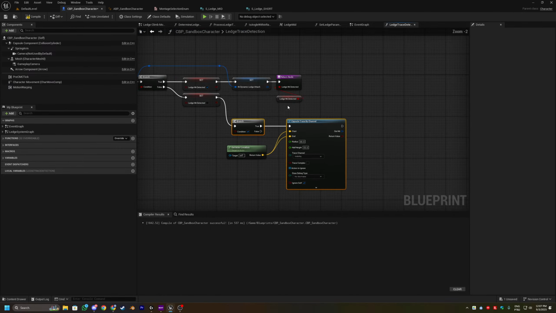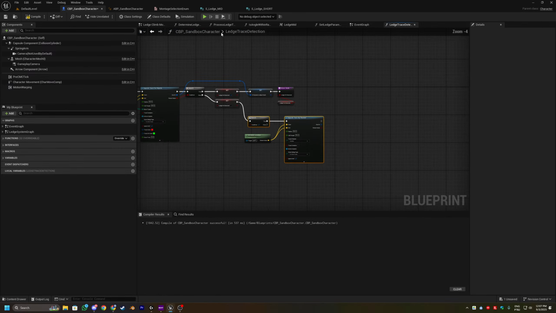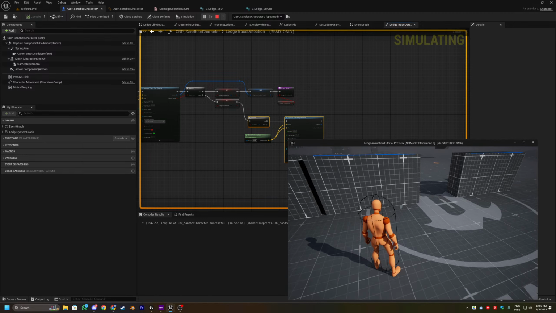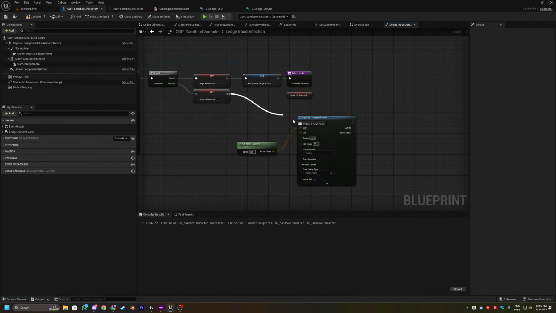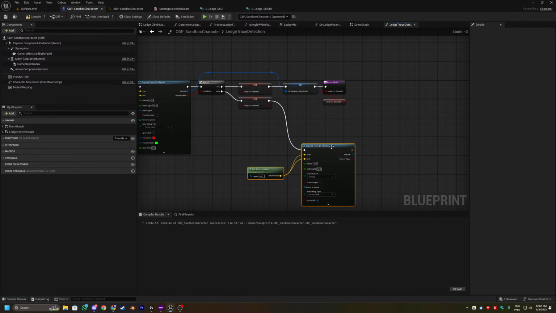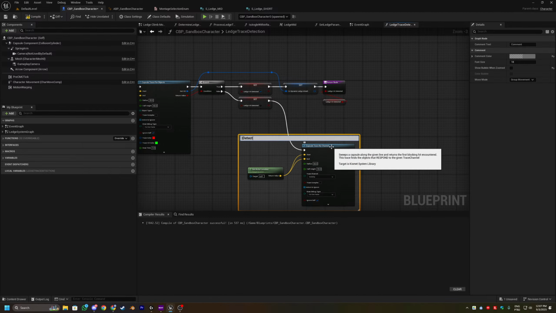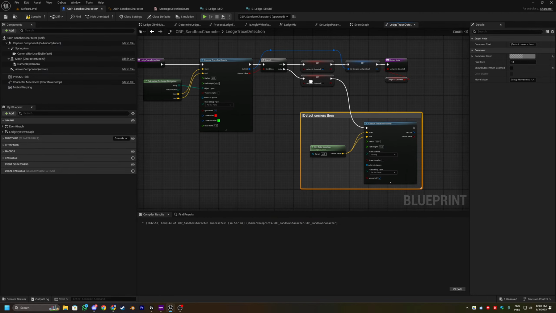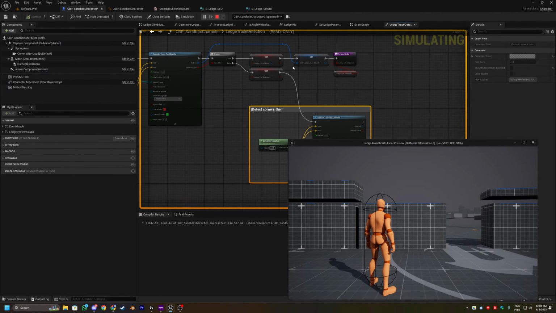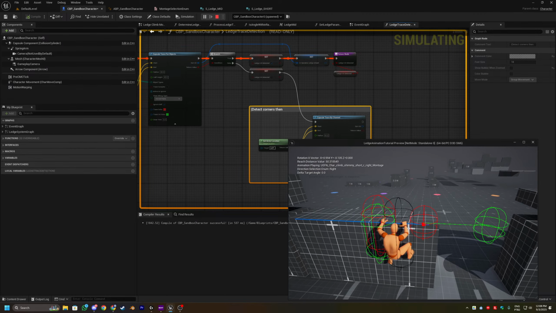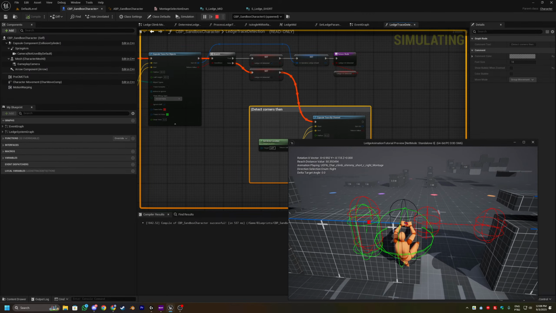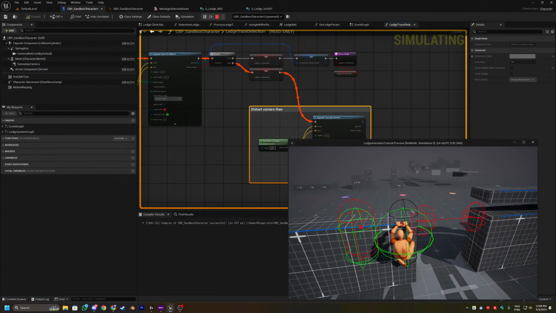So if the capsule trace for objects does not detect anything else, as you can see, I'm going to launch a trace for detecting the corners.